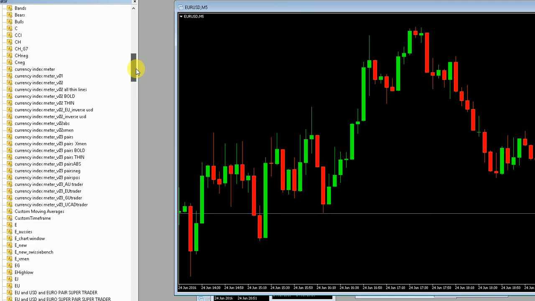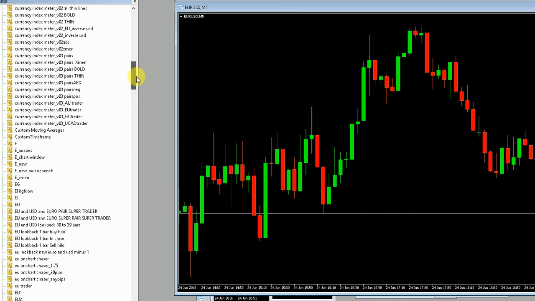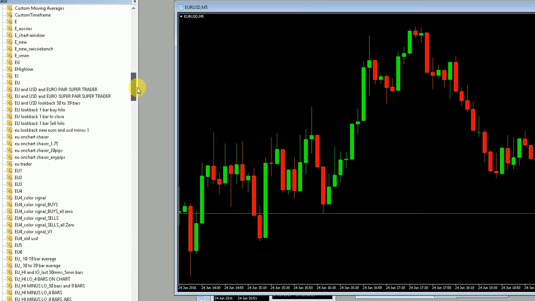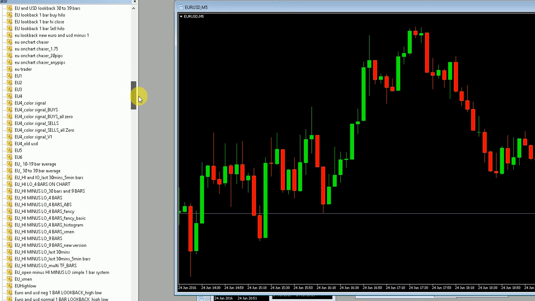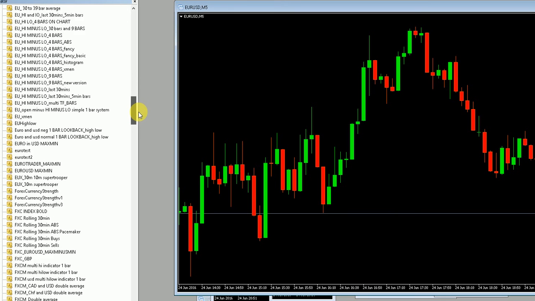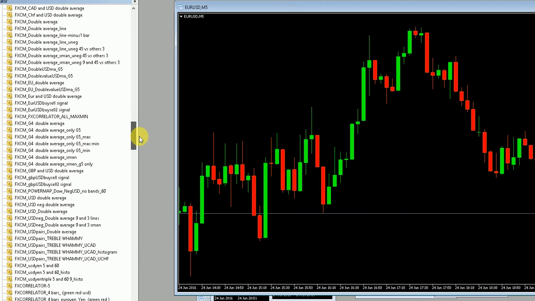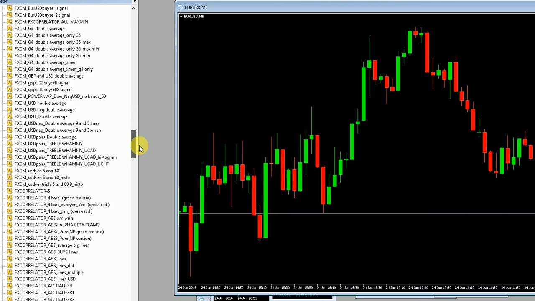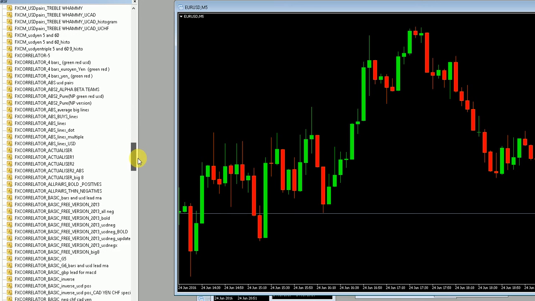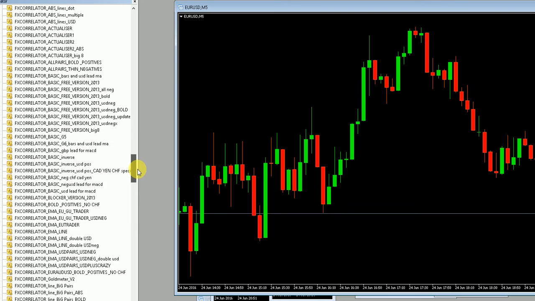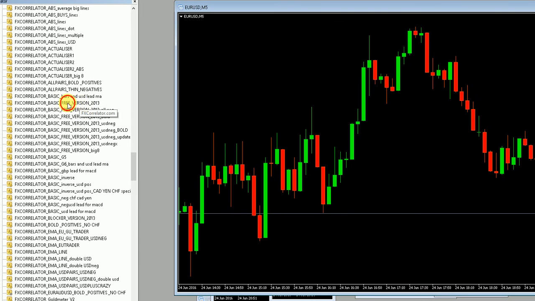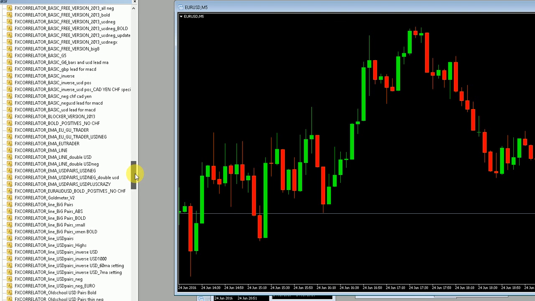Do you remember I said to you I carry a lot of strength meters? Can you see how many? I've archived hundreds. These are all my different variations. Every one of those involves some form of strength meter, index, combination, you name it, I do it. It goes on and on, doesn't it? Look at that. Actually, there's the free one that is available, but that is just one of hundreds, as you can see.